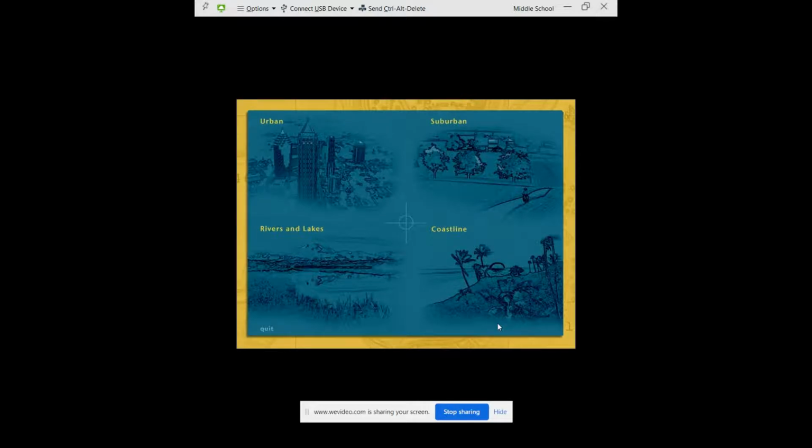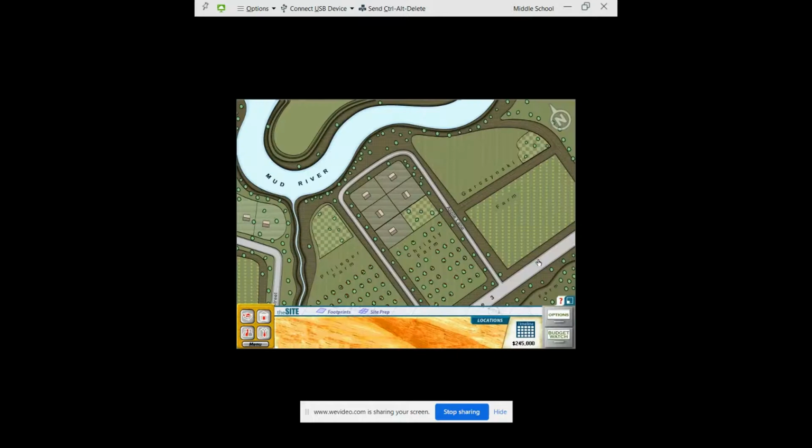Now, for our particular demo in our first round here, I'm going to have you do the suburban, and that's kind of like where we live here in Moon Township. Click suburban, click select, and the lot that I'm going to choose for you here, you're just going to choose lot 121.